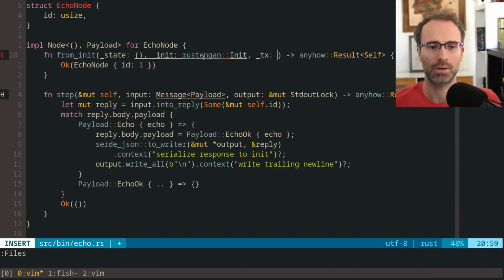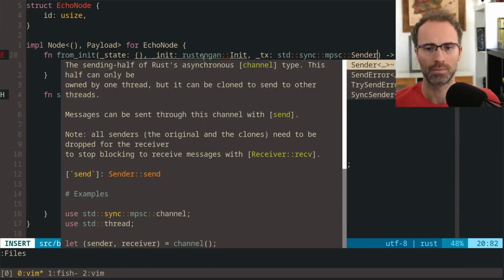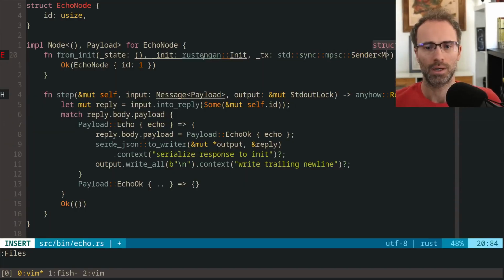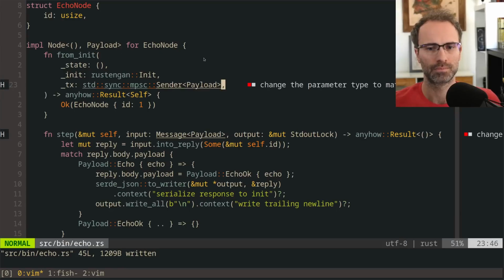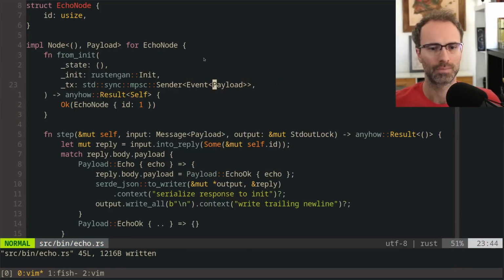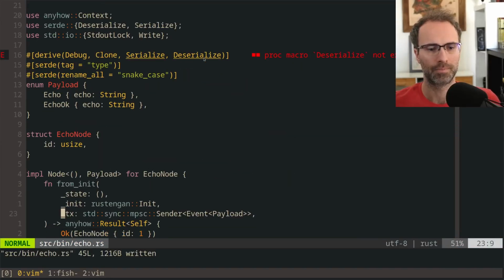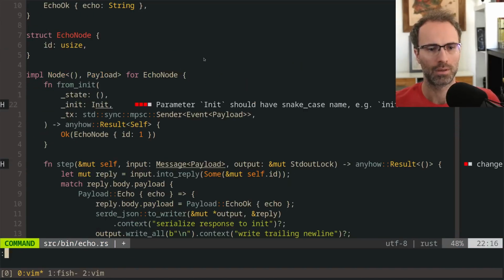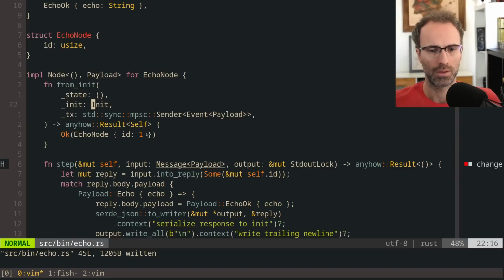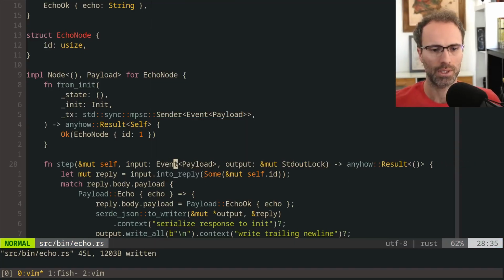It doesn't care about the sender. Sender of payload. Right, event payload, which is then, yeah. And the input here is an event payload.